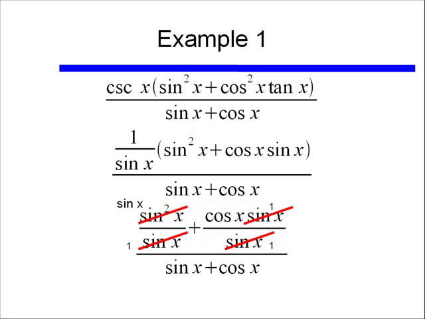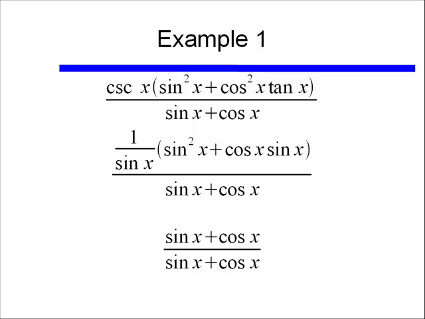And once I do that, I'll end up with sine x plus cosine x, divided by sine x plus cosine x. Now what I'm about to do, which is reduce out those two terms, it might look like I'm contradicting myself, because before I said I can't cancel terms. Well I'm not cancelling terms in this case, I'm dividing the entire phrase, sine x plus cosine x, out of my numerator and out of my denominator. So I'm not just picking one term, I'm dividing out by that entire phrase, sine x plus cosine x. And so my final answer is just 1.